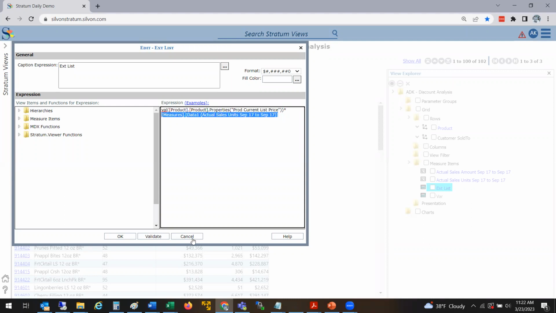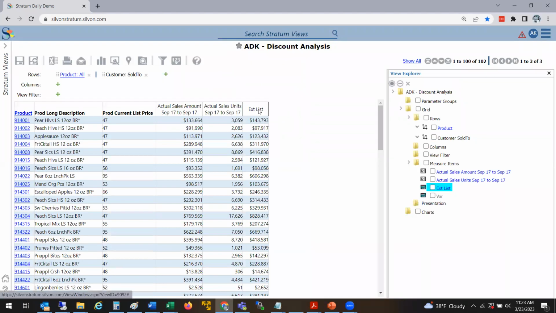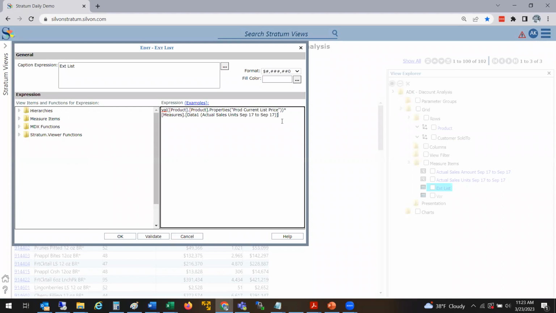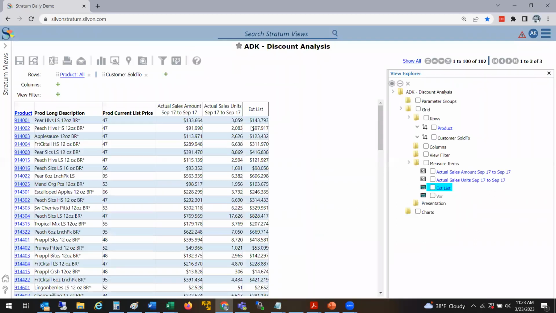Now I don't have to use the if statement here because I'm on the latest release. So this is something that has been taken care of for me already. So the moral of the story is get on the latest release and you won't have to write so much syntax. Nevertheless, this is the calculation. I'm just taking that list price, I'm bumping that up against my units sold year to date, and that gives me this number here. So obviously I can see that there's some discounting going on.